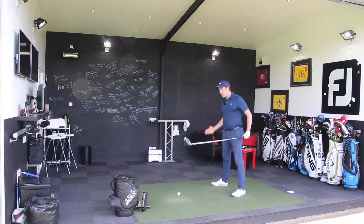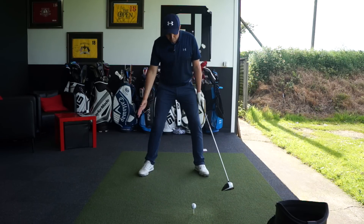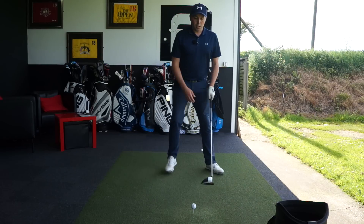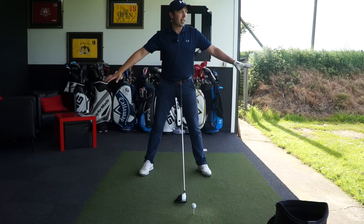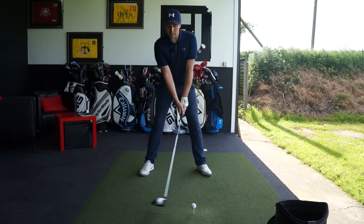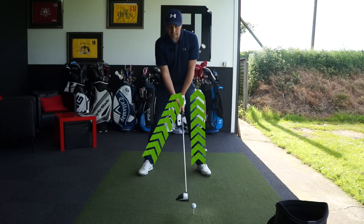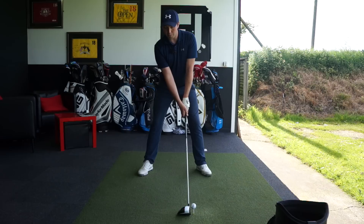A side note on this: give yourself a wide enough stance for your legs to actually operate. If you go too narrow, you can't move, can't squat, can't use that power. If you go too wide, it becomes unobtainable. Ideally the feet are wider than the shoulders, but without doing the splits — don't go super wide. The action on the downswing is to go lower, use the legs, and then power through the shot. Please take this to the driving range first before taking it onto the first tee.